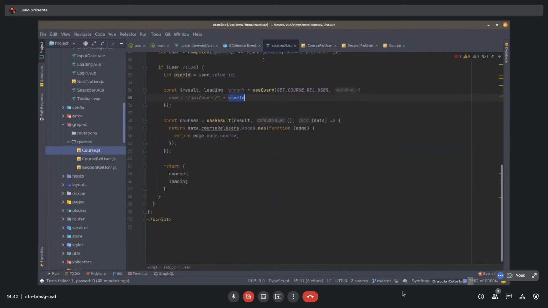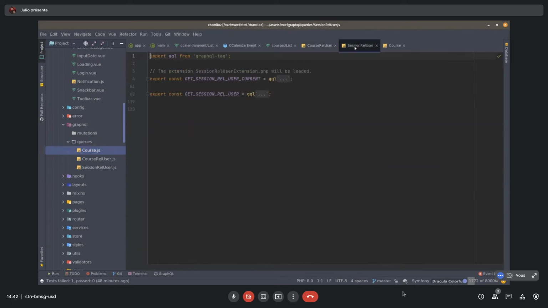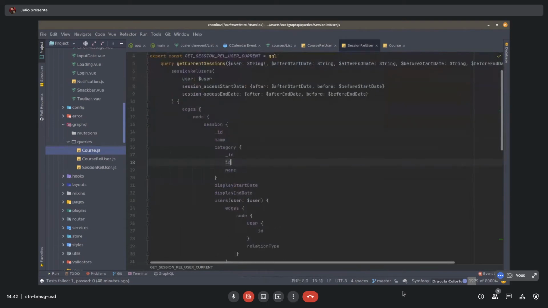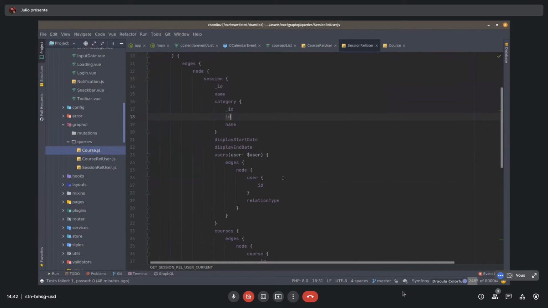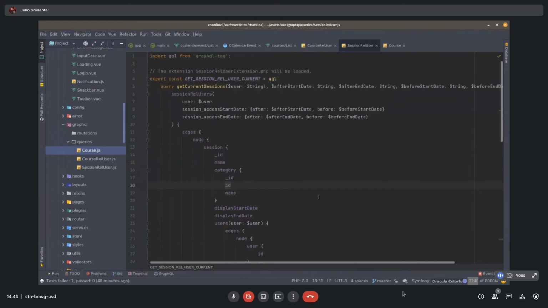So that's why in complex cases like course rel user, session rel users, it was faster to do this. Otherwise, I have to create a controller and do the queries myself in the backend. And we agree that GraphQL you get for free, let's say, using API platform, right?